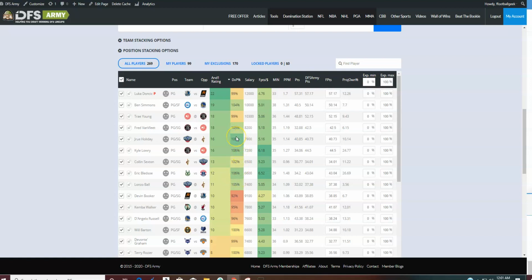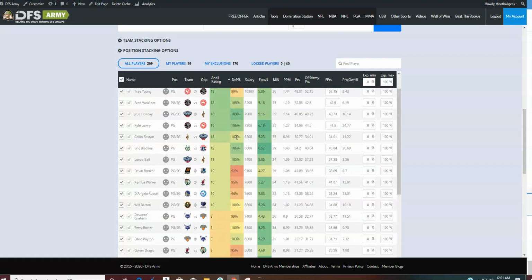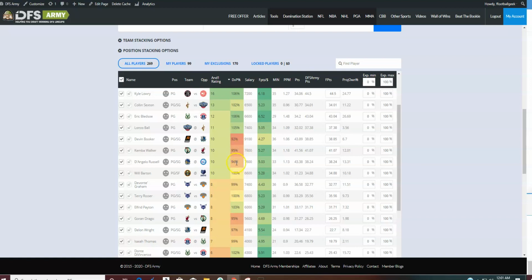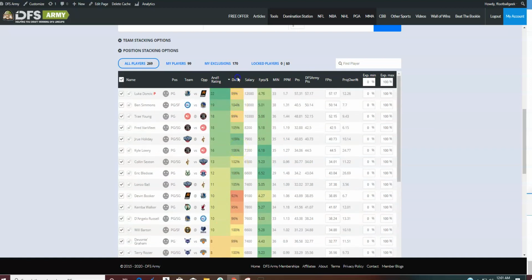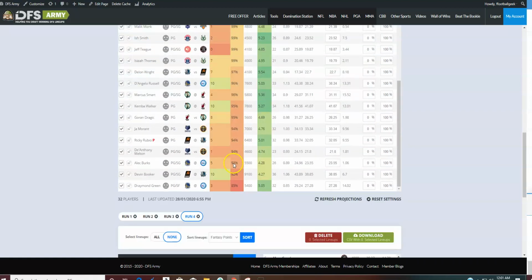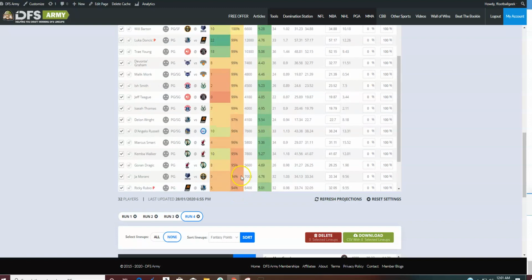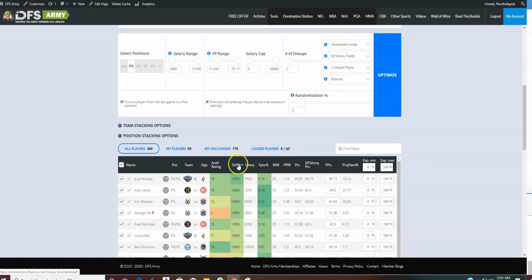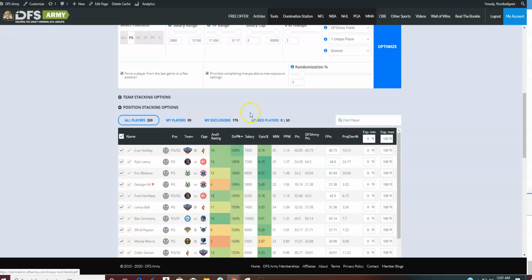So the DVP is a really strong indicator of whether a player will have a good game. Russell had a great game, and sometimes, hey, that was 96. So it's not the end-all, be-all, but it is a good measure, and we want to avoid situations where players are facing teams that really limit their position group. DVP has its value, it's a really important measure, and it's awesome to have it on screen here.